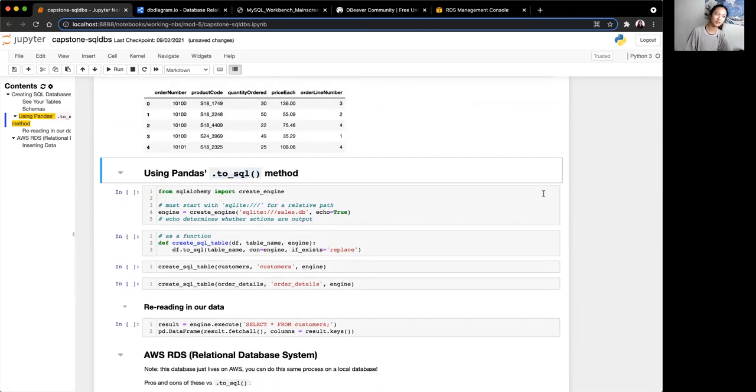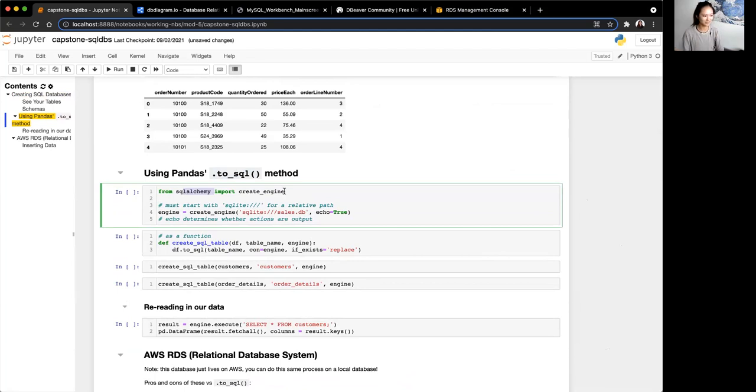In order to use this to_sql method, you actually need to import SQLAlchemy's create_engine. What that does is, you can sort of think of it as the module that helps you create the SQL database. So just follow this syntax. You can pretty much copy this if you'd like as well. You first have to create this. Now, it should start with sqlite:/// with 3 slashes, and then your database file name.